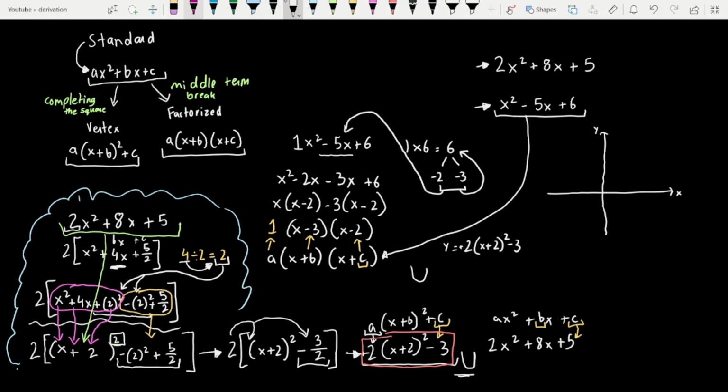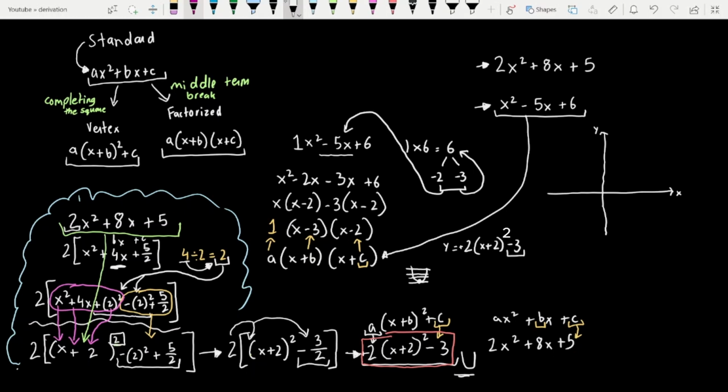Now remember, I'm trying to find my three points of interest. If I have a smiley face, obviously that smiley face is going to have this point right over here, which we call the vertex. The vertex is the lowest point of the smiley face. It's the minima. So I'm trying to find this vertex. I'm going to have some y value over here, then some y value over here, and my y value for this vertex is going to be the lowest possible for this smiley face.